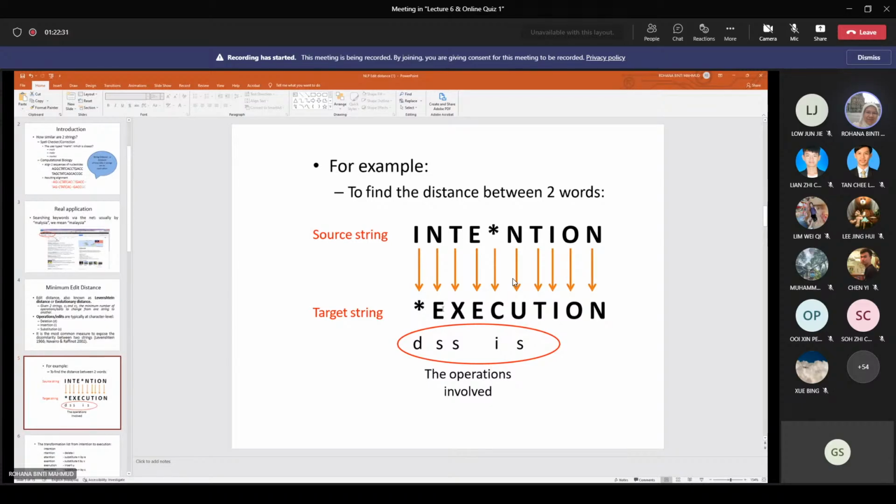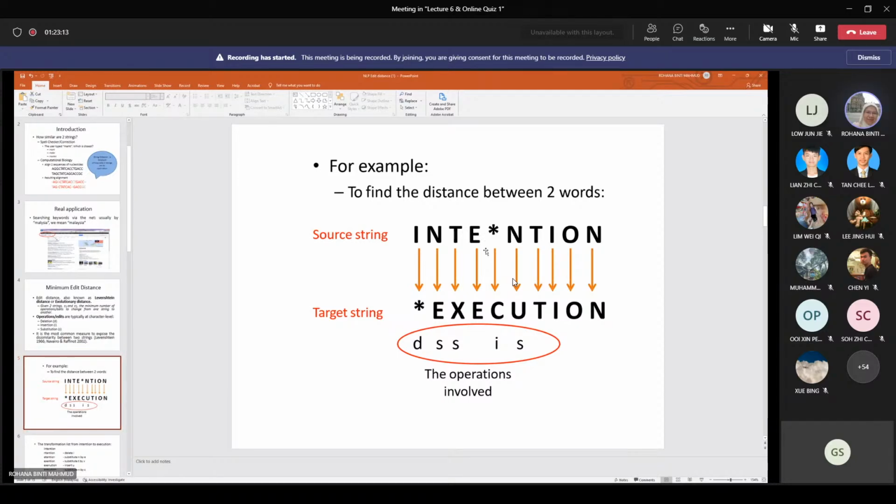The first thing that can be done here is, what can we do? The I needs to be replaced with something, or we can simply delete it, because our target starts with E, so we do not need the I. So you can do a deletion here. Then N and E: how can we change N to E? Basically we do substitution. T to X is also substitution.